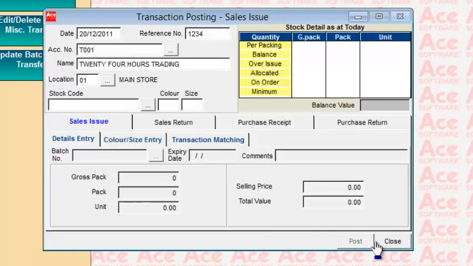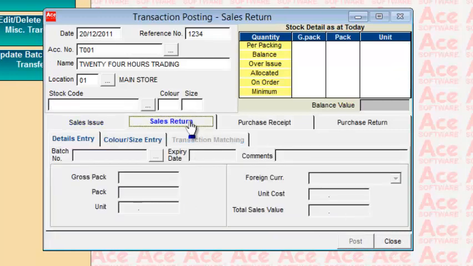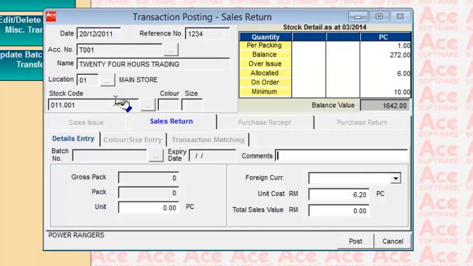The same thing goes for sales return. It's almost the same as a sales issue, just the opposite. So which is the item that you're returning? If there's some sales return, for example, let's say 001, there's a return. How many items will return? 1. What is your cost? What is the cost of that sales return? When you're doing a return, you need to know exactly the cost, because this is where the system will put back the cost of that item inside.